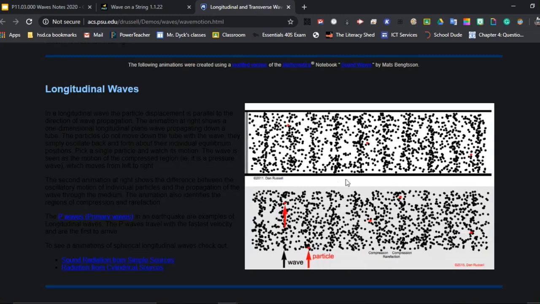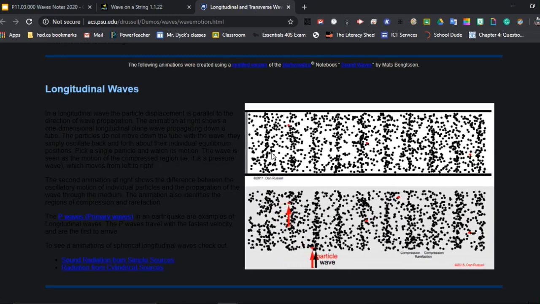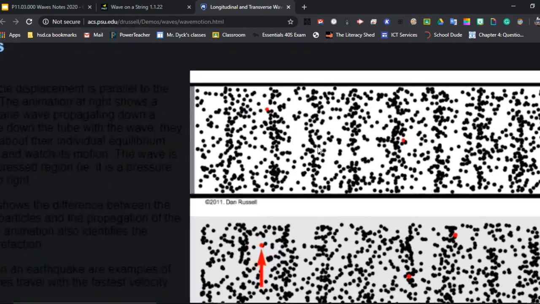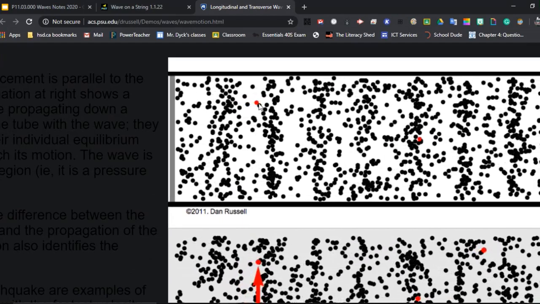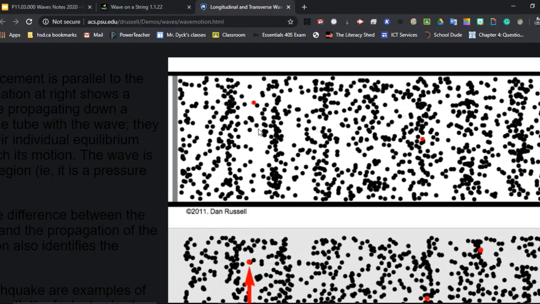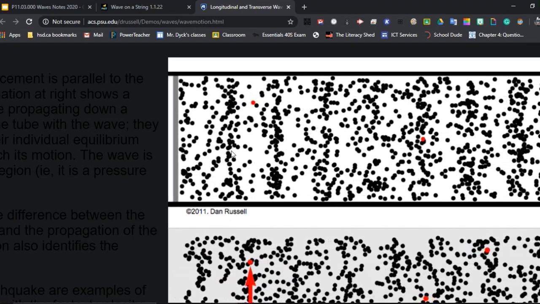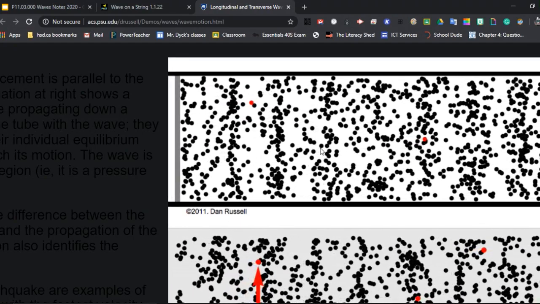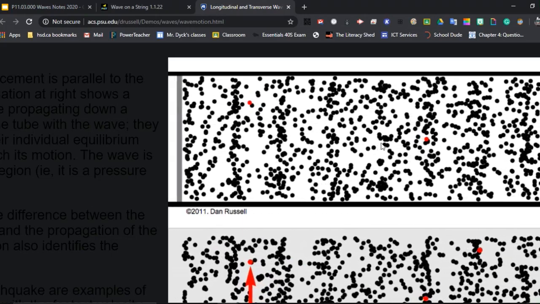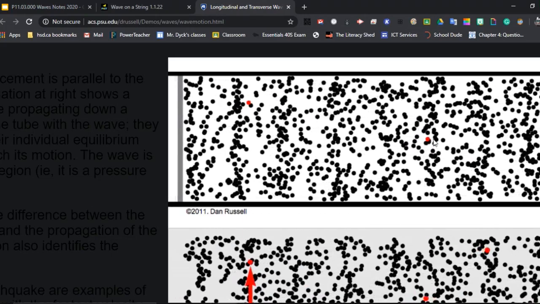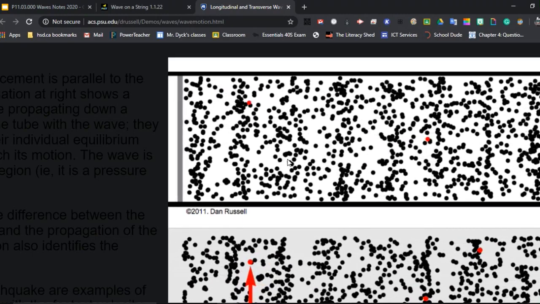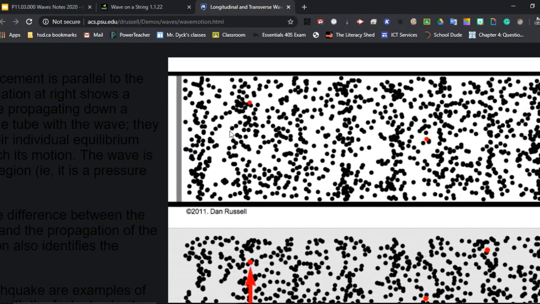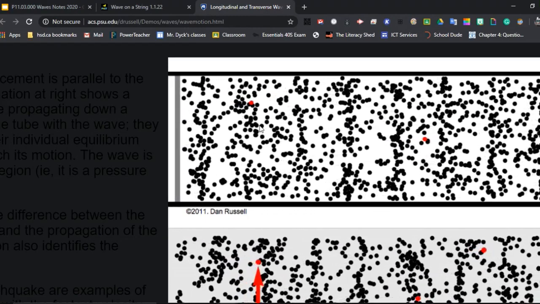There's one other quick thing here. This is another visual representation of what a longitudinal wave is. And so we can maybe zoom in a little bit. You're seeing one individual particle here that's moving from left to right, back and forth. And you can still see that the waves appear to be traveling to the right. As the mouse cursor is going here, this looks like a wave traveling to the right, even though these individual particles are just moving left and right, left and right. So there's going to be points of compression, and then there's going to be points of rarefaction.